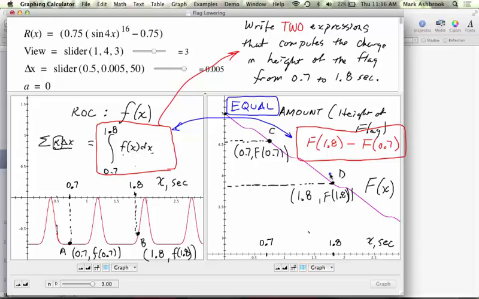So the last question is, what's the relationship of the capital F function and the little f function? That's the last principle. How does the capital F function relate to the little f function? Can you tell me? What's your name? Karen? So how does capital F as a function relate to little f as a function? Well, the little f function, those values are the slopes of the big F function. Okay, so that would mean what?